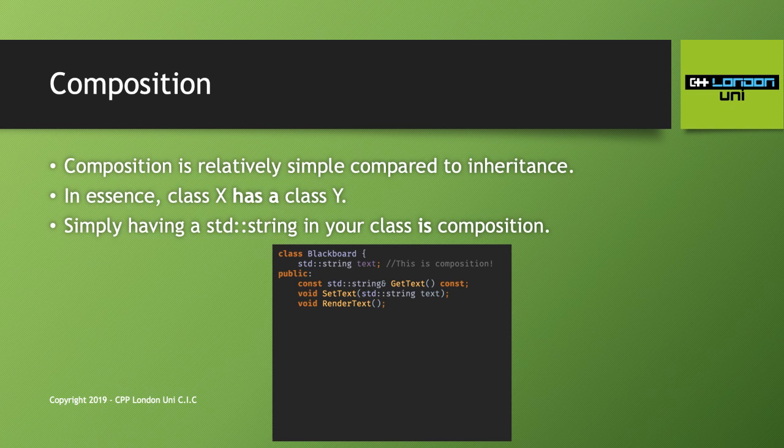So I can put this in my header file, and I can define what it does separately in a CPP file. And then similarly, I've got a setText function. I can give it a string of text. It returns nothing. And again, I'm not telling you what it does, but you know it exists, so you can at least call it. And then the same, there's one to render the text on the screen or whatever. Again, returns void. And we close that off with the obligatory closing brace and semicolon. And then let's have classroom. Great, we've done composition again.